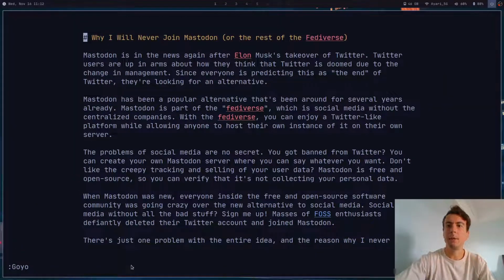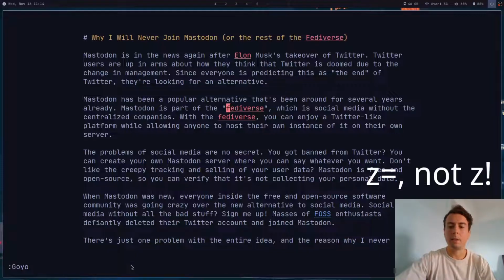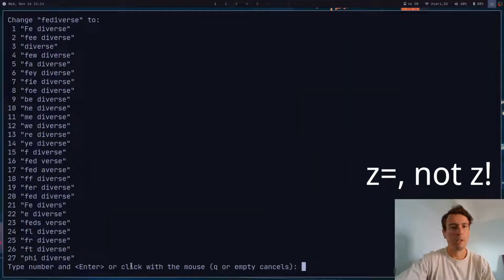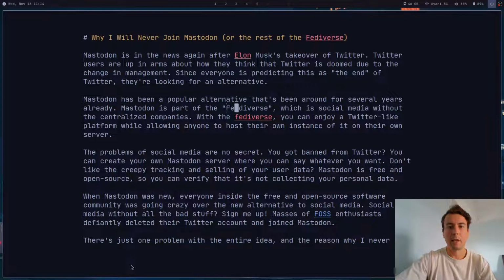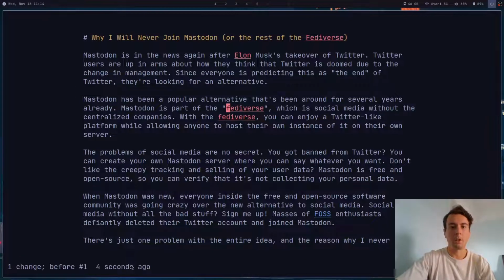I use it all the time. And you can jump around to the various misspelled words by using bracket S. So you can use right bracket S to go forward, and then left bracket S to go back. And since it doesn't think that Fediverse is a real word, we can see the suggestions that it has by typing Z exclamation. And so you can choose one of these options by just using your numbers. So let me push 1, and then it will change it to that. Not really what I wanted, so I can just undo that.